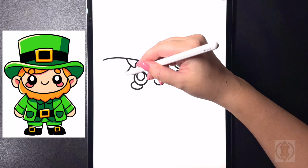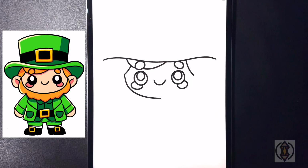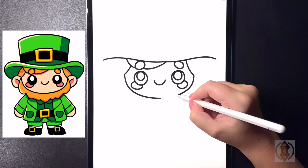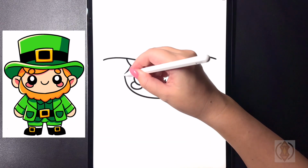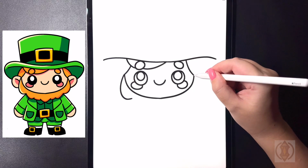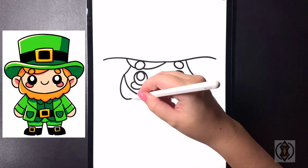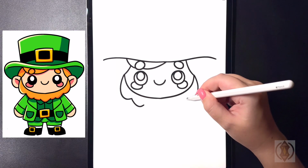Let's close off the bottom of the face now, arching this line around and then in towards the middle. And then we're going to do the same thing as we come over on the right. Now let's draw on the beard. So on both sides, we're going to curve this line around and then in towards the middle. As we step further in, we're going to curve this line around and then up.